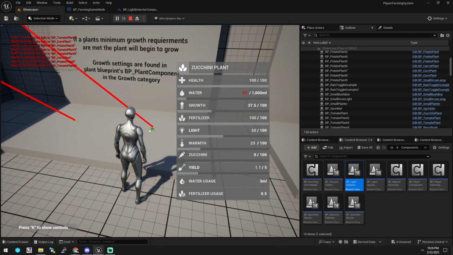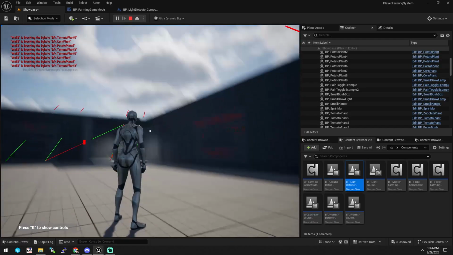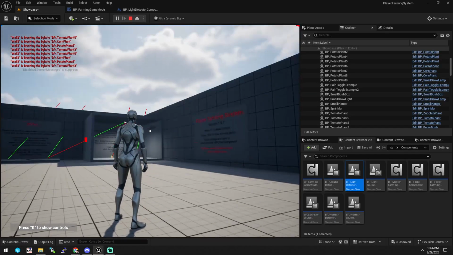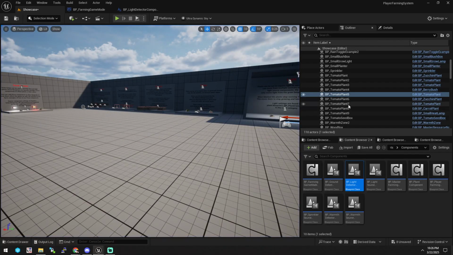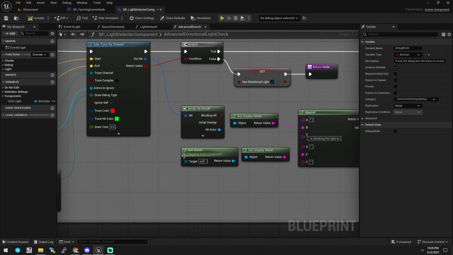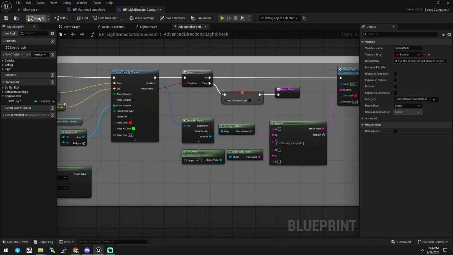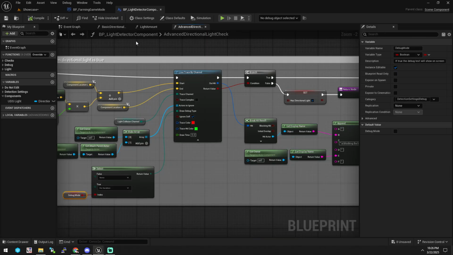And you see light is at 50. And it will shoot directly up to where it is at. And you see it's saying that the wall is blocking it for certain ones, which is perfectly fine because that means they won't see light. Turn debug mode off, compile it, save it, and actually I'll turn debug mode back on for a minute, right? That's the only debug I had on, yeah. And I'll show you why real fast.